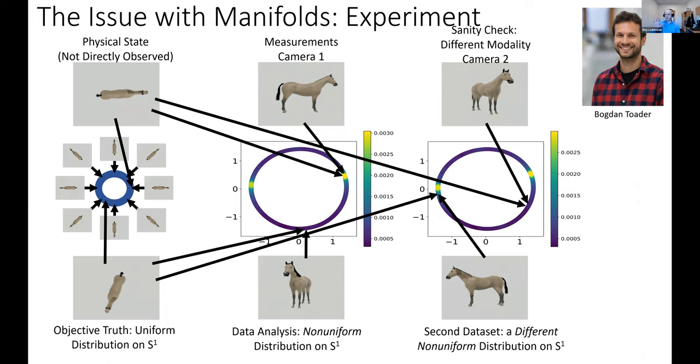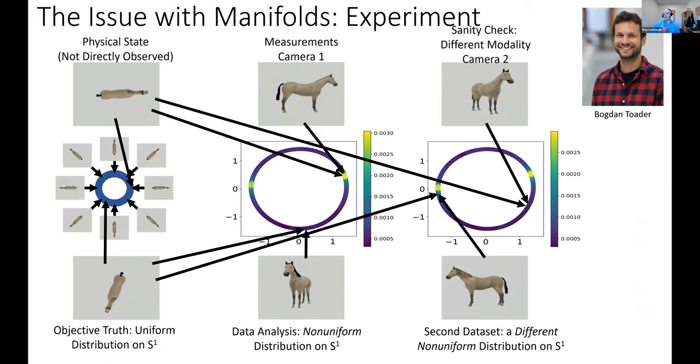What happens is when the horse is looking away in this direction, sort of off to the side, its velocity with respect to the camera, if you're turning it around, is kind of low, so it doesn't change much. I see. I can go over some additional examples, but it just turns out that this very simple, most natural metric doesn't correspond exactly to the metric for the physical states. It's just a measurement modality.